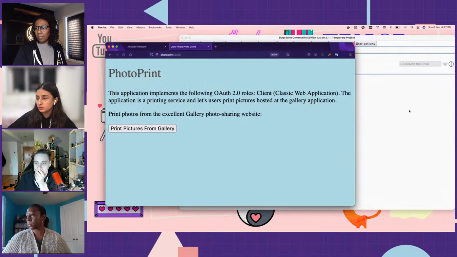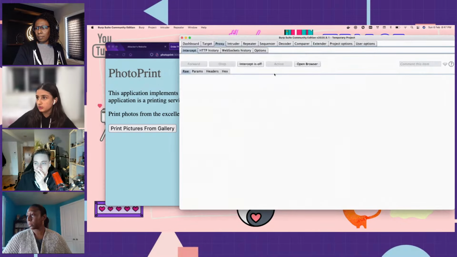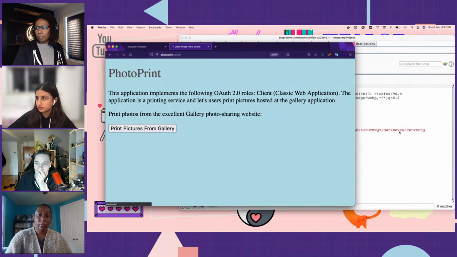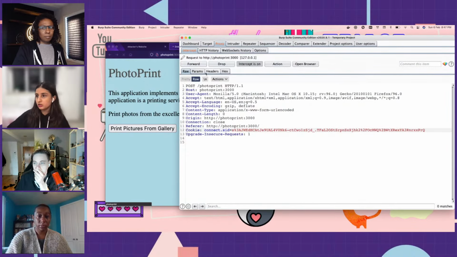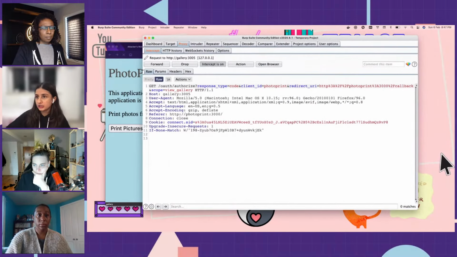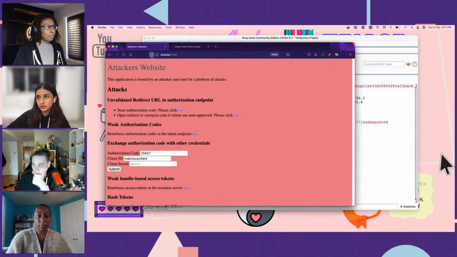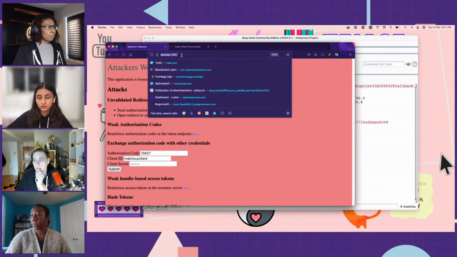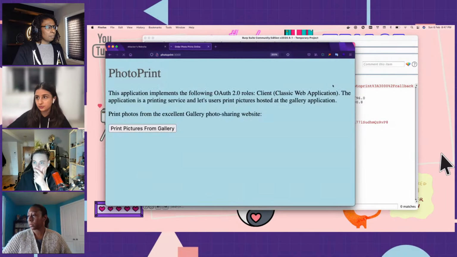Okay, so we're going to do the whole thing again. Now here, we are going to be editing the redirect URI value. This lab also comes with an attacker domain, which will be the website we use to capture the tokens. It will act like an attacker server.